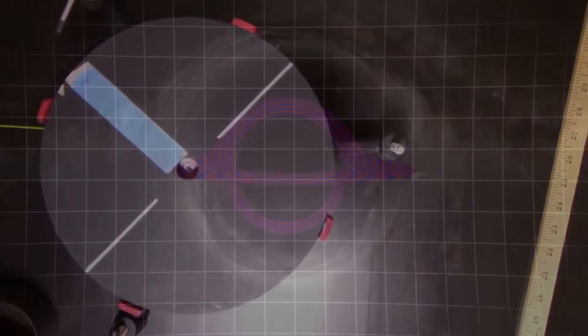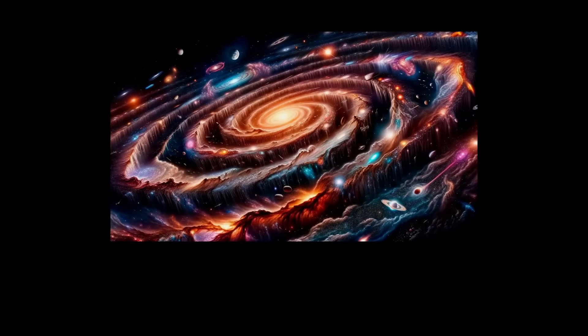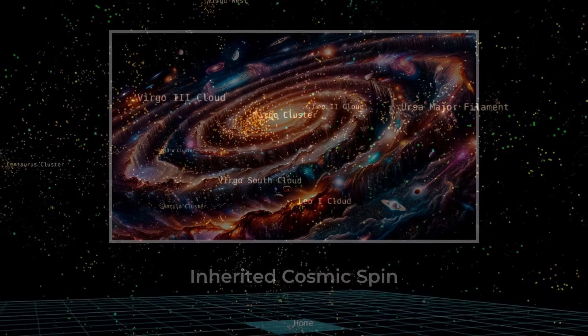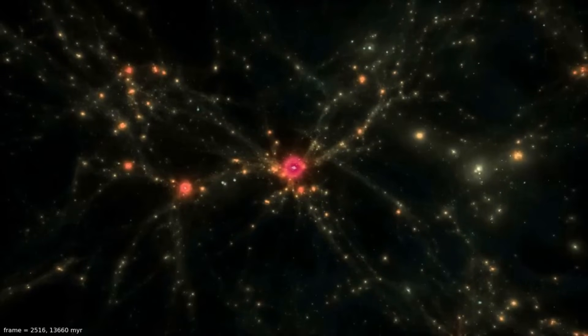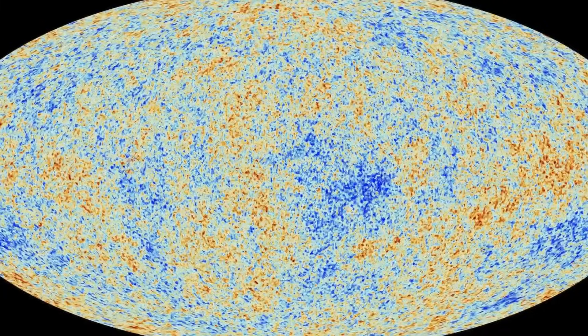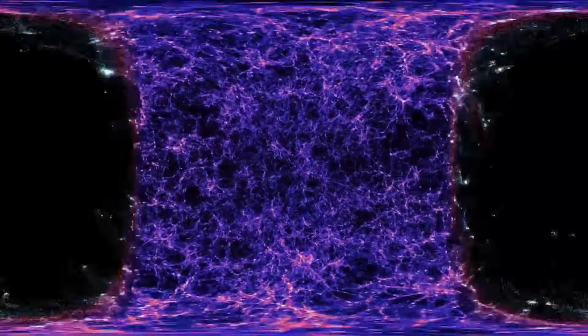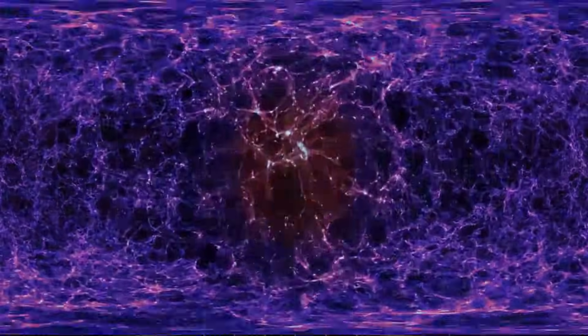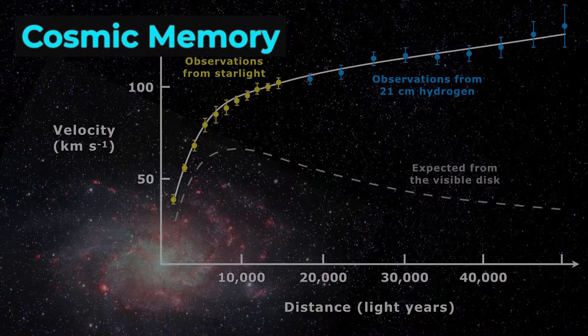That is where the spin comes in. If the parent black hole was rotating, the newborn universe should start off spinning too, with its own cosmic-scale angular momentum. In principle, that could leave a fingerprint, maybe even a preferred direction in the way galaxies spin or cluster together. But there is a catch. The standard inflationary model says that any traces of initial rotation get wiped out in the first tiny fraction of a second, leaving the universe nearly uniform and featureless. The Kerr bounce scenario, on the other hand, predicts that some imprint might survive – a cosmic memory of the parent's spin written into the largest structures we can observe. That is the testable difference.